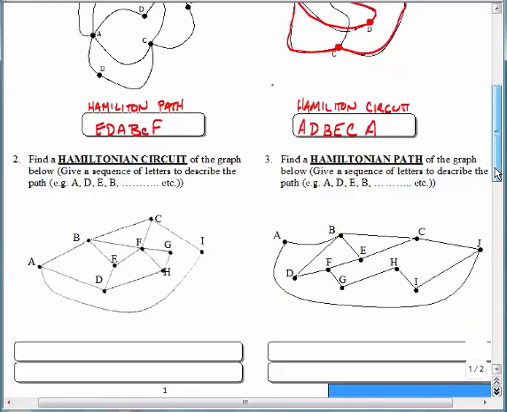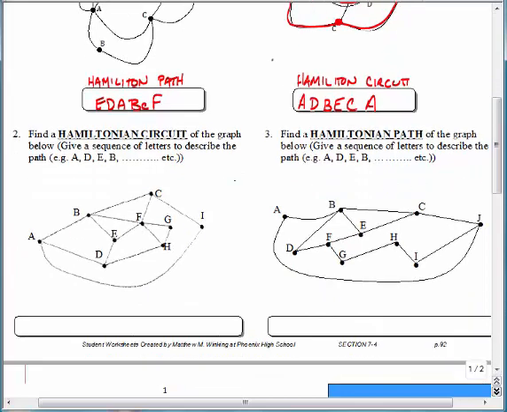All right, for most of these, what I'll probably do is tell you that a Hamiltonian circuit or path exists, and then you just have to locate one. So again, I'll start on this one, maybe start here and go to A, D, H, G, F, E, B, and it looks like I lucked out this time, C to I. So if you look carefully, we've hit every vertex exactly one time and made it back to where we could now make it back to A if we wanted to.